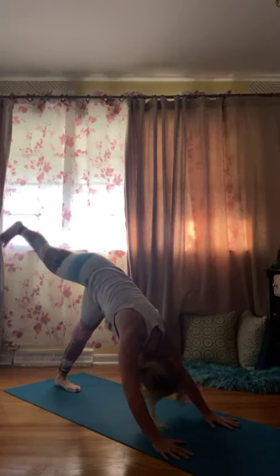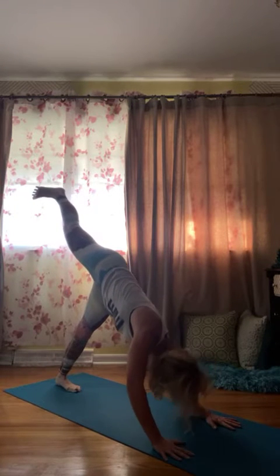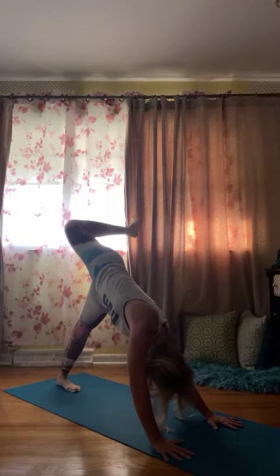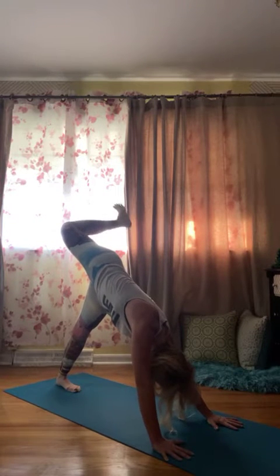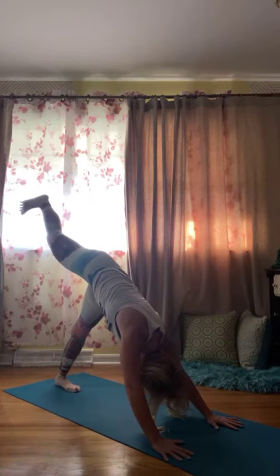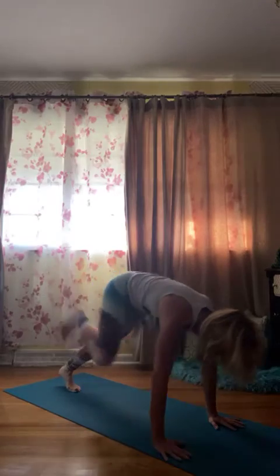Inhale, left leg lifts high. Exhale, tap that right elbow. Inhale, lift it back up. Stack the hip, bend the knee, roll at the ankle. Kick the butt a few times. Inhale, three-legged dog. Exhale, left foot to the top of the mat.